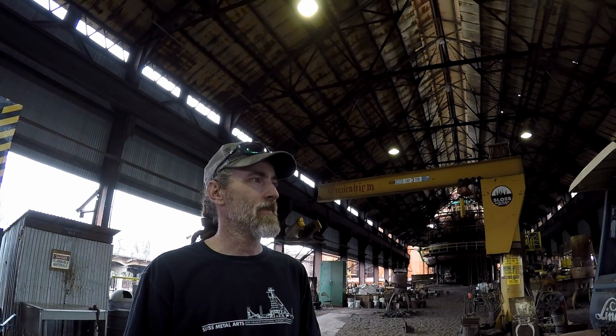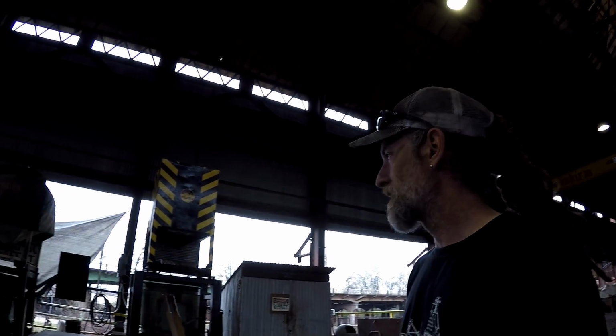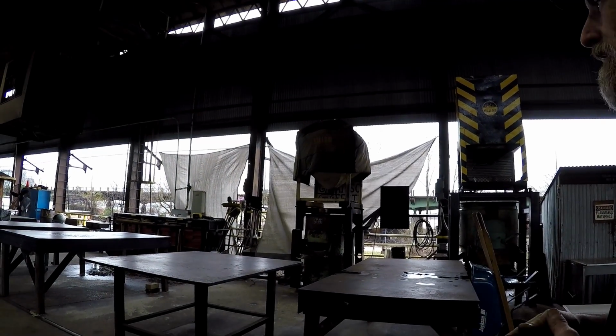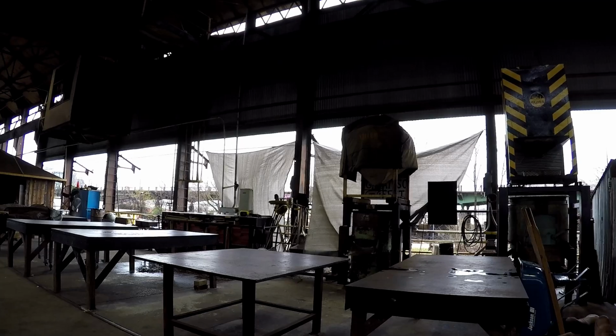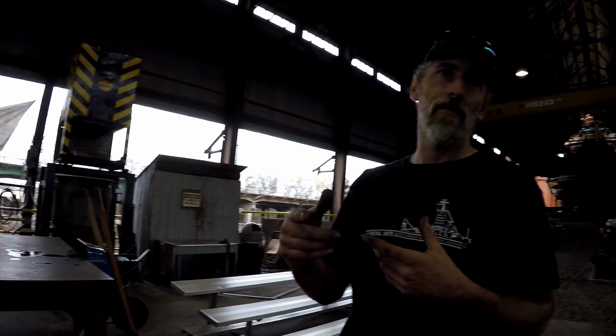So the casting is Friday, Saturday, Sunday. And the first night you kind of learn pattern making, all the materials we use. For our sculptural products, we do lost wax. Everything's sculpted in wax. We use a resin bonded sand, no bake resin. So it's a 3-part system. Mix it in the muller with the sand. Comes out, depending on temperature, humidity, you've got about 10 to 15 minutes to get it packed in the mold. It starts to set up and cures in about an hour. For our wax patterns, we'll then put that in the kiln, raise the temperature to about 300 degrees, and melt out all the wax. And then we've got our void to fill with whatever metal.